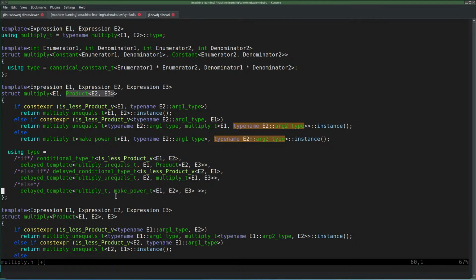And then we have the case where both are false, so E1 is not less than E2, and E2 is not less than E1, which means they are equal. And then I make a power of it. For example, E1 and E2 are the same symbol, and you just get the square of it. But it's also equal when one is a symbol and the other is a power, or they are both powers with different exponents. So make power just adds exponents. And then it fixes the type again in the case that the exponent becomes -1 or 1 or something like that.